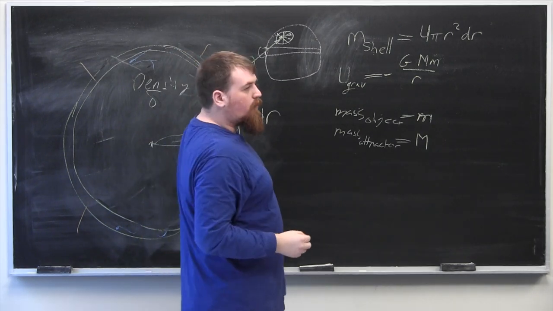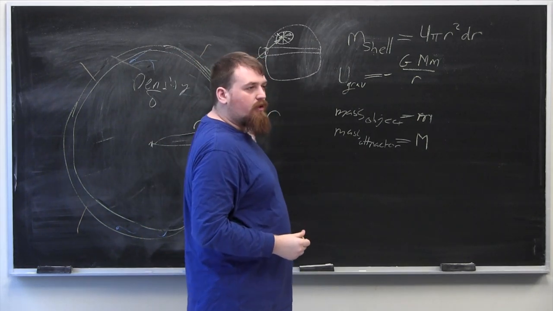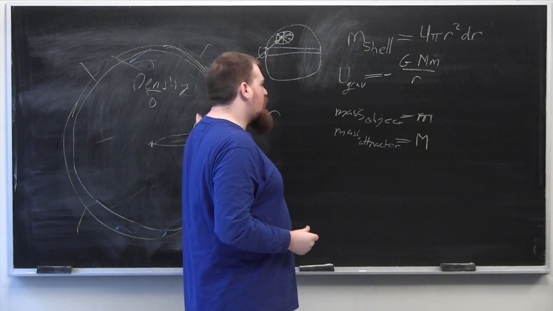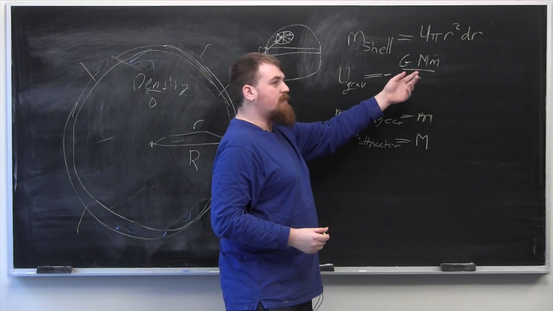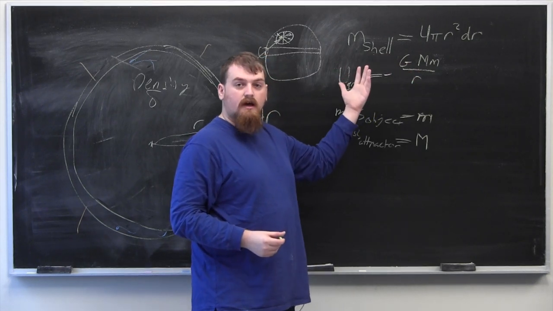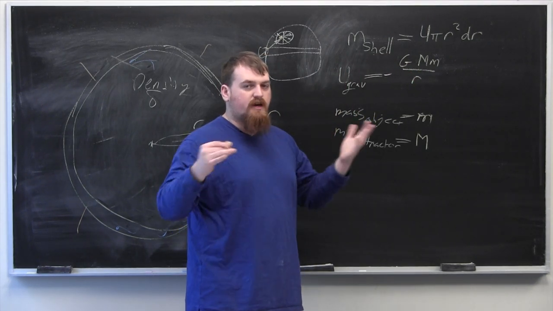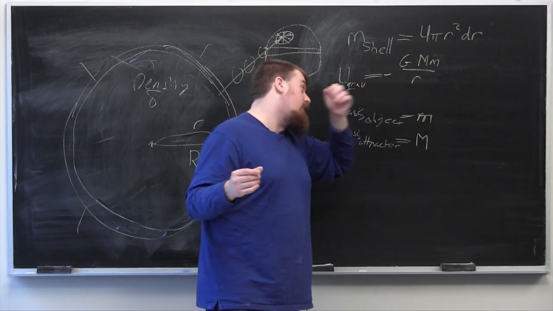In this case, what we're looking at is the shell. So the potential energy of the shell of the planet will be this expression where little m is the mass of the shell and big M is the mass of the planet that remains. In order to blow that shell off to infinity, we need to add this much energy to that shell.